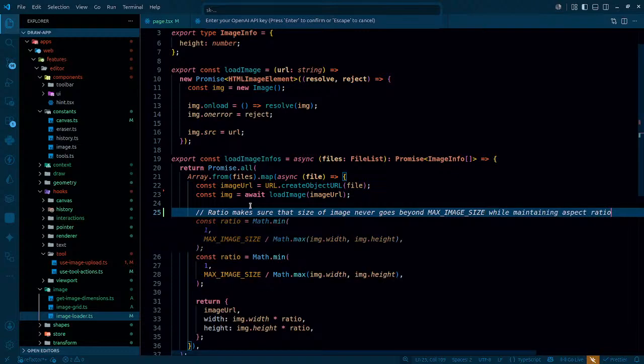And this is image dot width, image dot height, max image. That's the same thing I'm doing here.